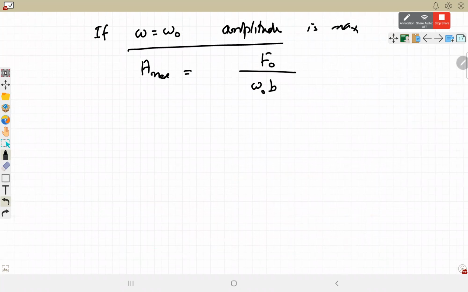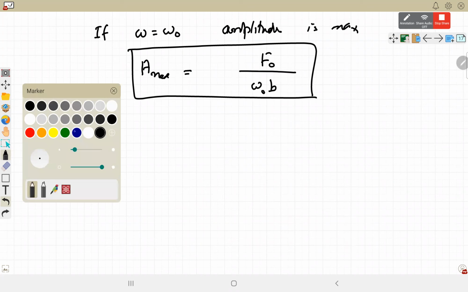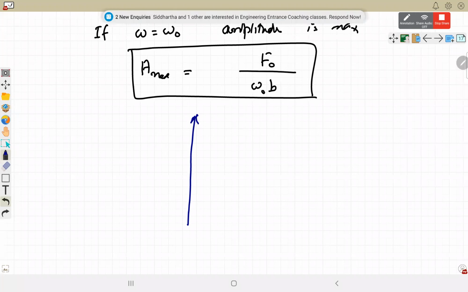If there is no damping, it is a natural frequency, natural oscillation only. Like if there is no damping, then it will have infinite amplitude, which is again practically not possible, since there is always a medium. Right, so the amplitude will be maximized at this particular frequency, which is called the resonant frequency or natural frequency.